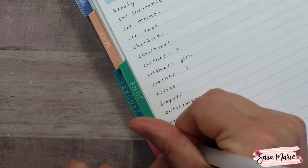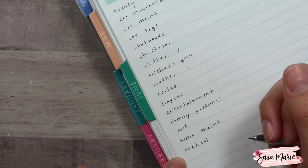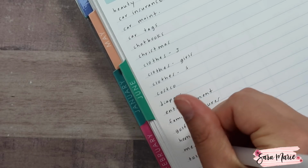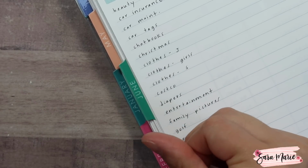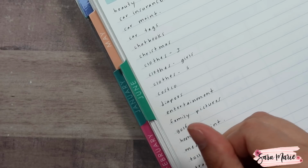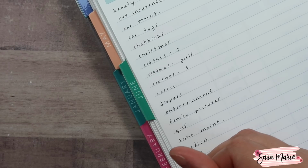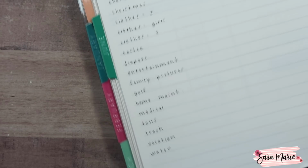So this is for medical bills or dental bills, and we may need to add more to this, but for right now we're just going to keep it the same. And then we have tolls. We do have an iPass here, so this is just for going on the highway. We have our trash, because our trash is actually paid every 3 months. And then vacation. So I don't know if we're going to go on any type of vacation anytime soon, but it would be really nice to. And then water. Our water and sewer is paid every 2 months. So those are all of our sinking funds, and you can't see all of them.